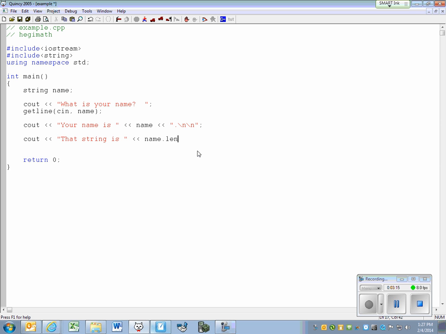And what I'm doing is sending a message to the string saying, hey, tell me your length. That's really what's going on here. There's a function built into the class that then runs. The dot operator says we're going to access a function within the string class that the name is attached to.